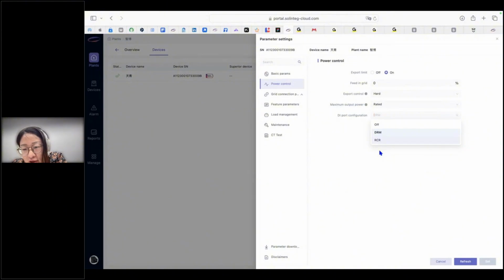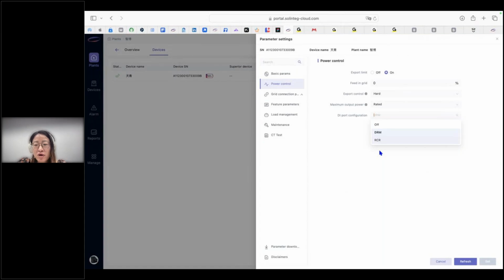If the utility is a little bit overloaded, the operator doesn't allow you to send too much power to the grid, so they will give you a command like 0. That means you cannot output any power to the grid. And if they have some space for the power, they may give you a command like 30%. That means you can output like 3 kilowatt power to the grid. So that's the meaning of this function.